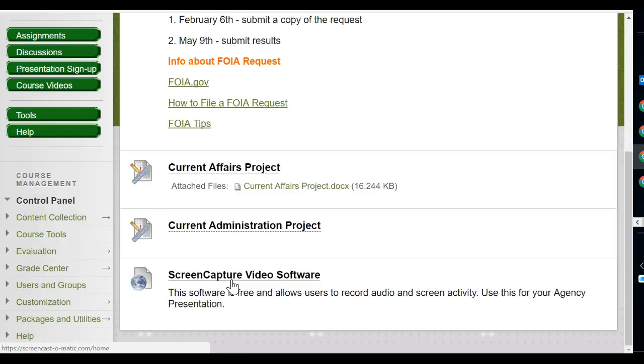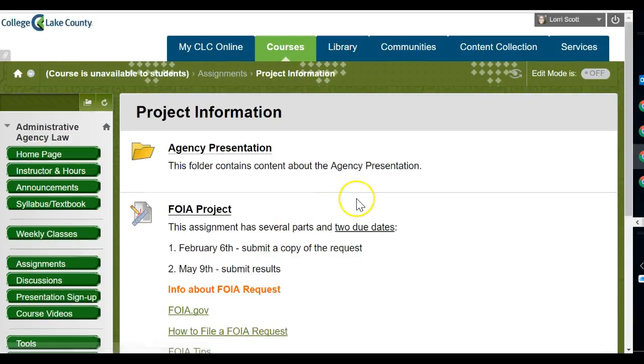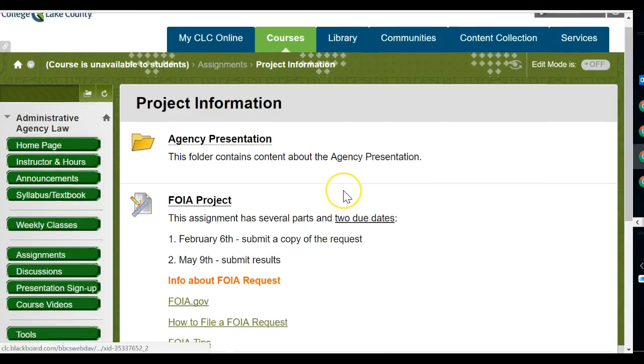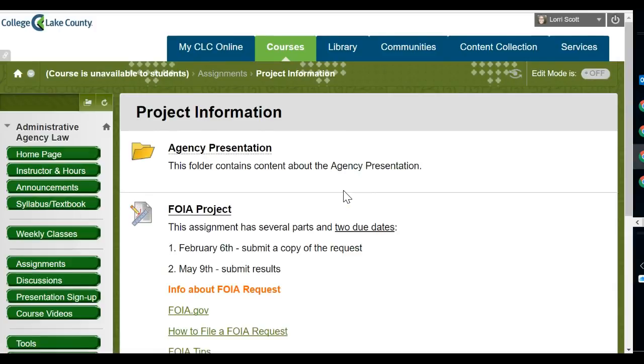And if you have any questions, let me know, and we can work those technicalities out. The screen capture software really is easy to use, but don't wait until the week that your assignment is due to try to do that. Get that done early. So if you have any questions or comments, please contact me, but this is just an overview of the major projects that you're working on in this class.